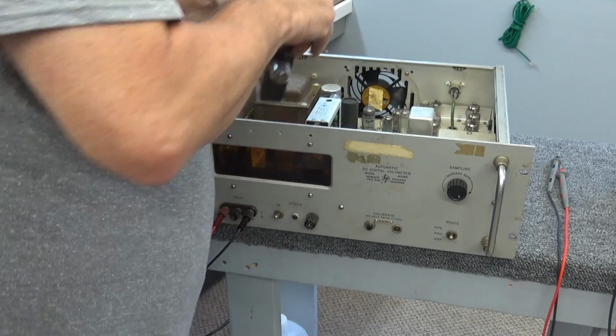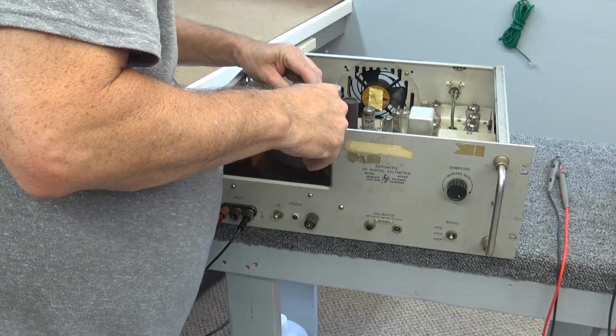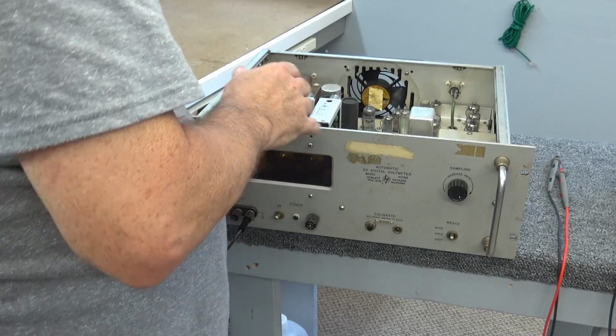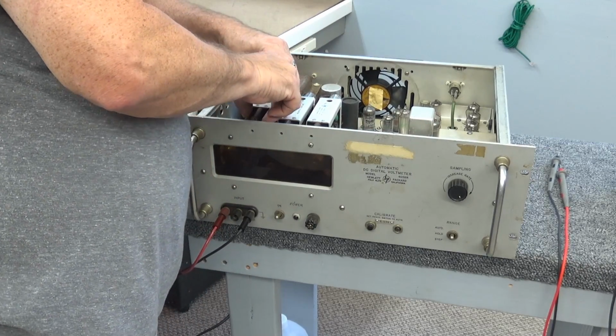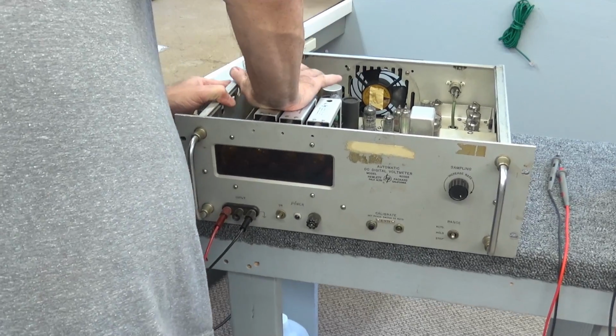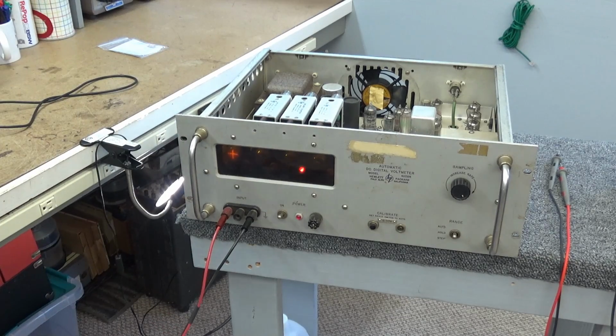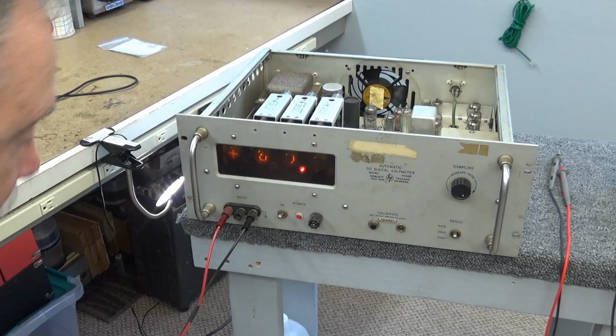Honestly, I'll tell you guys, I don't know much about these things. I'm kind of just figuring this out as I go. I don't know if these cards are made for these slots or if you can just substitute them. I do not know. Don't have a clue. I'm powered up. Couldn't tell you.